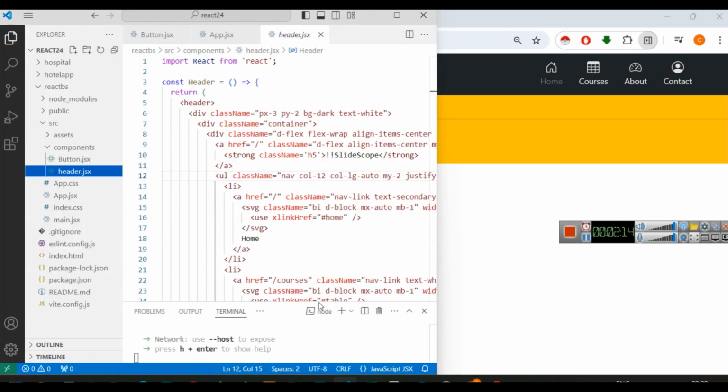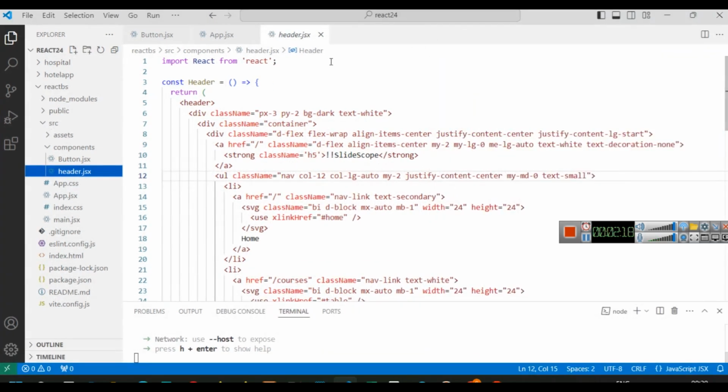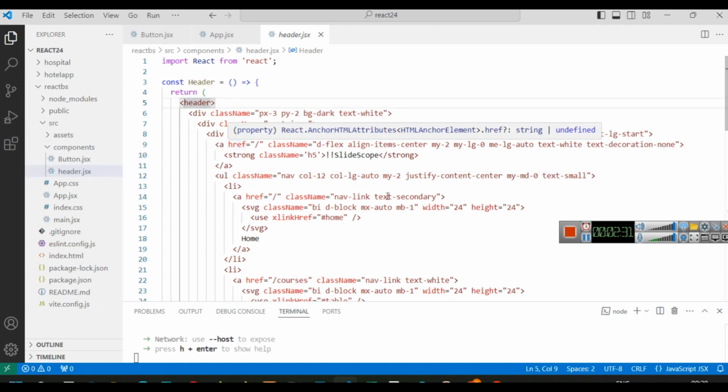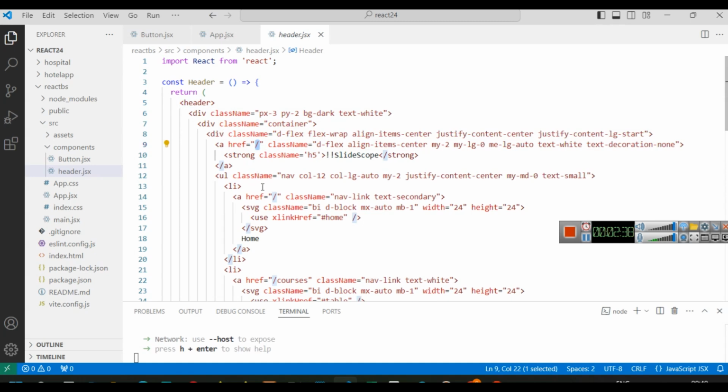First of all, this is happening because in our app we created a header. From the very beginning of Bootstrap, when we started discussing Bootstrap, we created a header. Inside the header, we created these different routes. Okay, so a href is equal to forward slash.